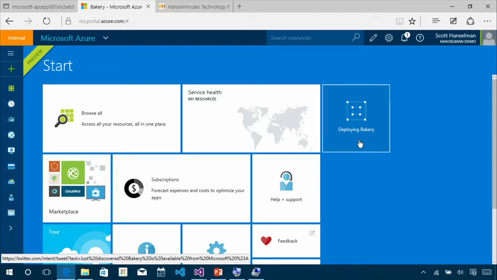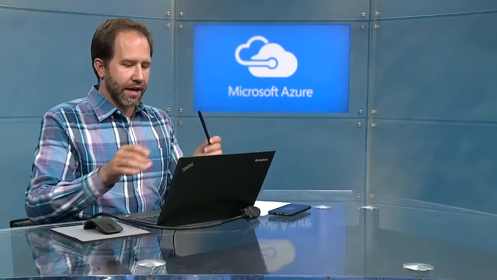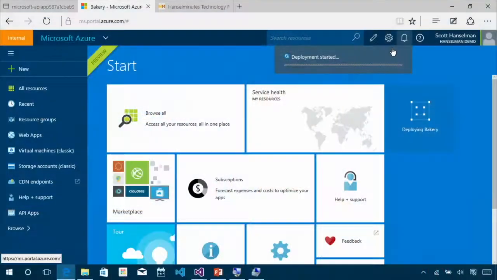It's closed all of those blades, and then we're back down here. Now I can keep doing stuff. I can still explore my virtual machines. I can run around as much as I want while that deployment is happening. It's happening asynchronously. It's happening in the background. I can watch that up here at the top. The deployment has started. Now that deployment is happening automatically by virtue of the fact that it came out of the marketplace.